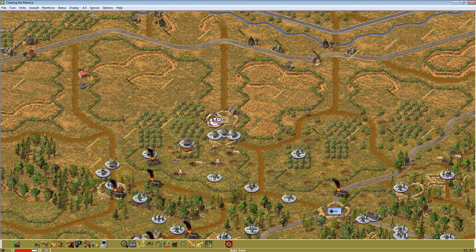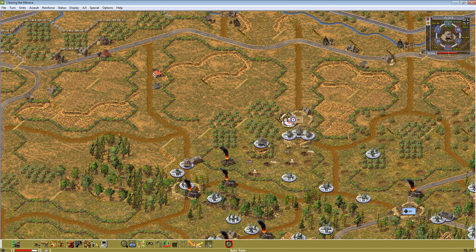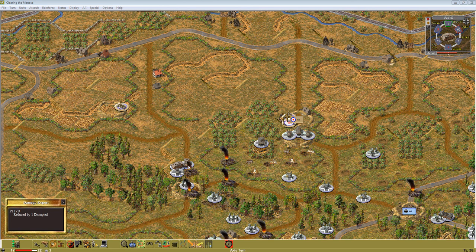Well, that was really nerve-wracking for me. Let's get your morale bumped up. Oh my God. God, that was 4 victory points, all because of the one, two, three, four. Yeah, rear armor value.